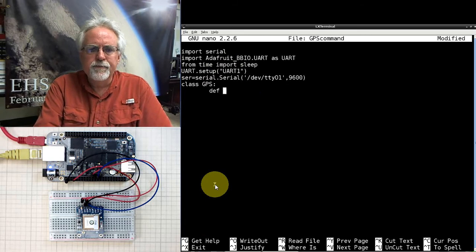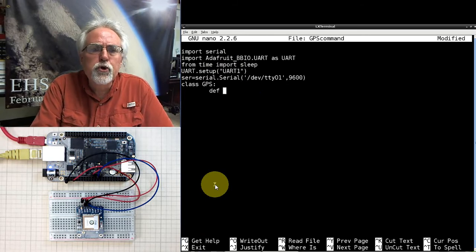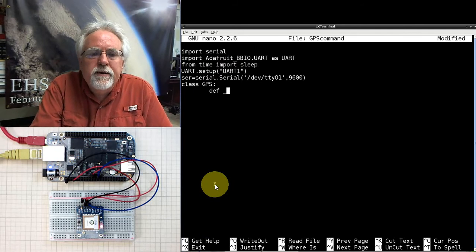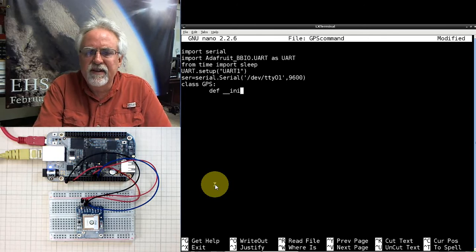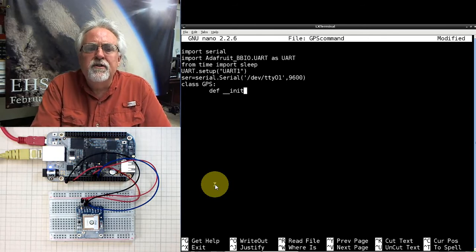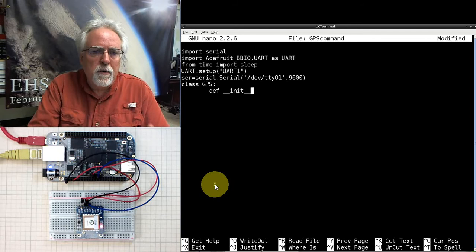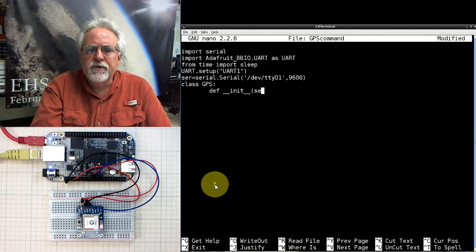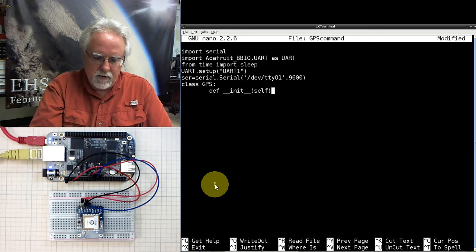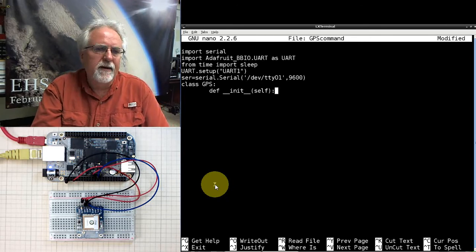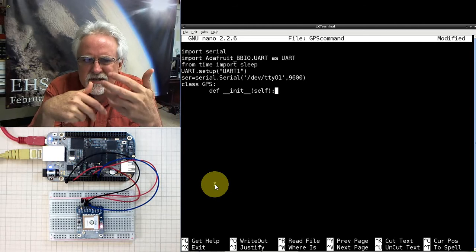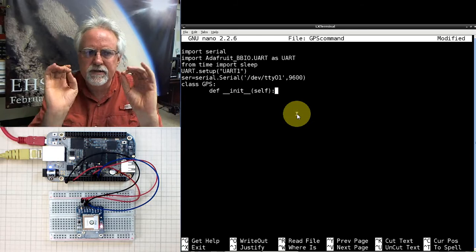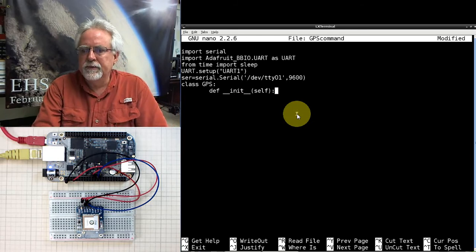So define, we're defining a function. 2 underscores, watch this, 1, 2. And then what do we call it? Init. And then 2 more underscores, underscore, underscore, boom. That should define it. What parameters do we want to pass to it? Well, you always pass self to it, or I always do. Okay, and I'm not going to explain how this works. It's just easier to see how it works, and you'll see later how we start using this concept of self. But for right now, just do it.